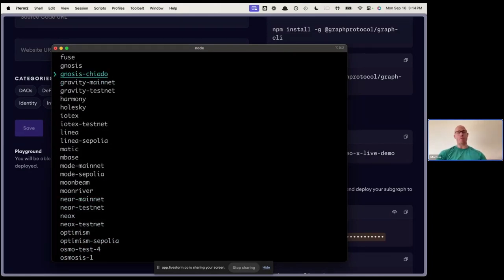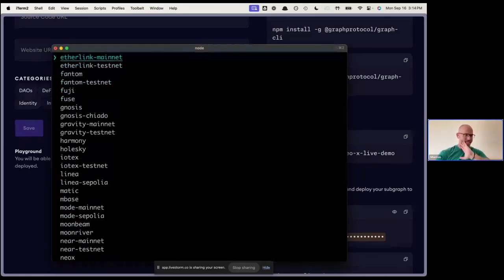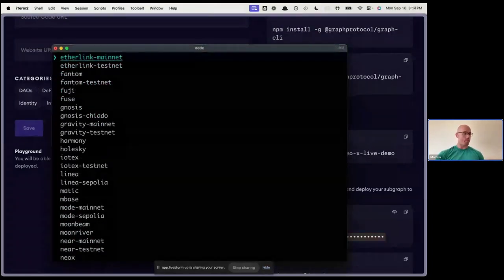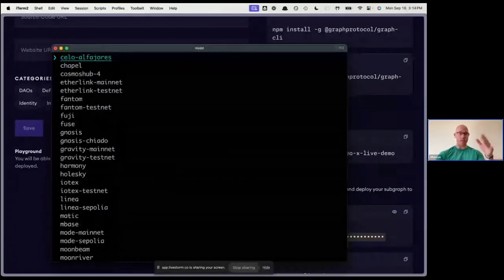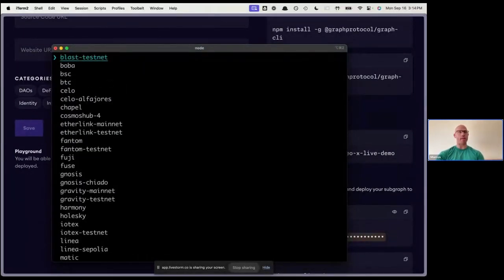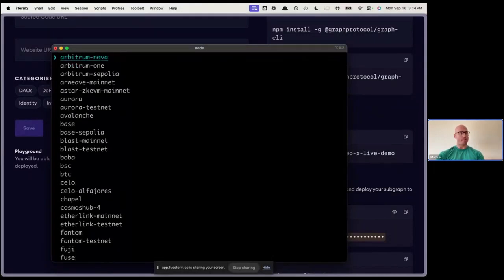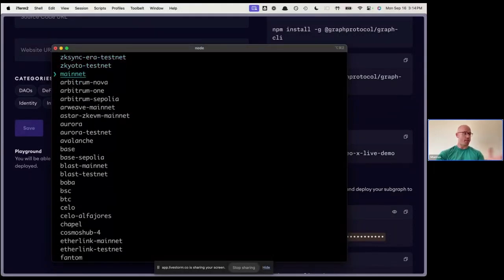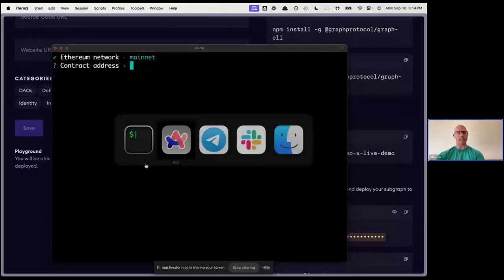Now, just for the sake of this demo, we're doing CryptoPunks, but the pathway is the exact same for smart contracts that are on Neo. You'll just choose Neo, actually probably testnet. So choose that when you're deploying. I'm going to be, of course, choosing Ethereum, but it's the exact same process. And Ethereum is just known as mainnet on this list. So we just choose that, and then we get the contract address.